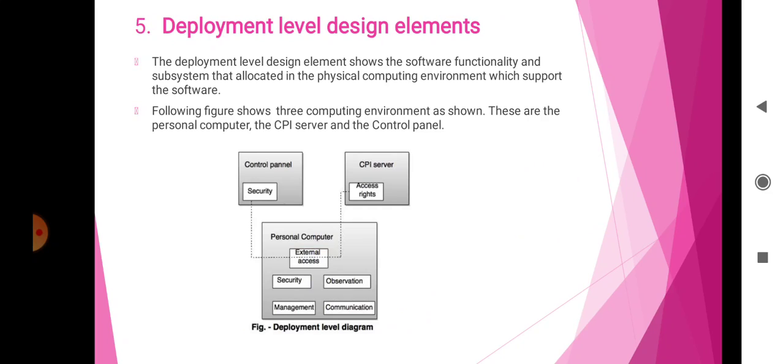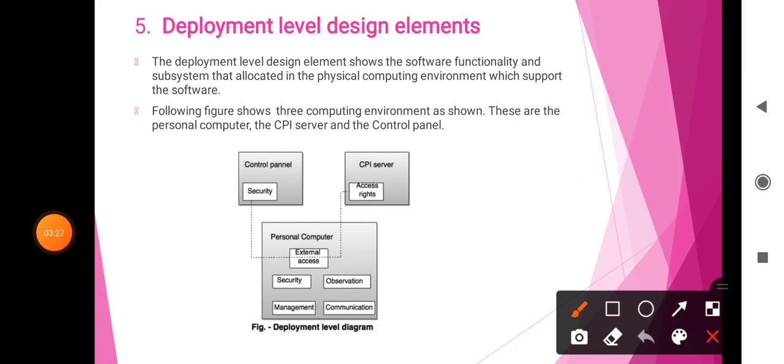Then during design, a UML deployment diagram is developed and then refined as shown in the diagram. Here the three computing environments are shown. In actuality there will be more, including the sensors, cameras, and functionalities delivered in the mobile platform. Here the subsystem functionalities housed within computing elements are indicated. For example, the personal computer houses subsystems that implement the security, surveillance, home management and communication features.